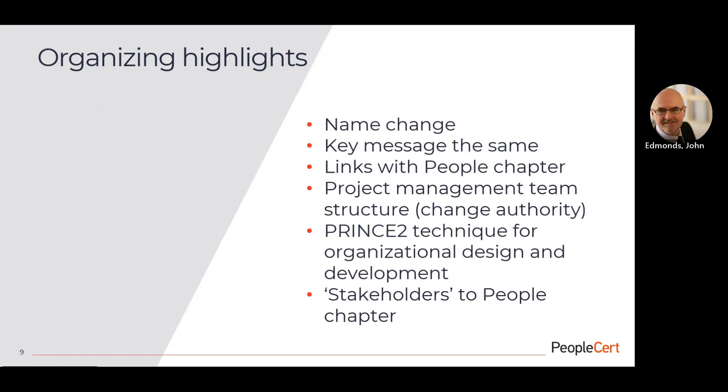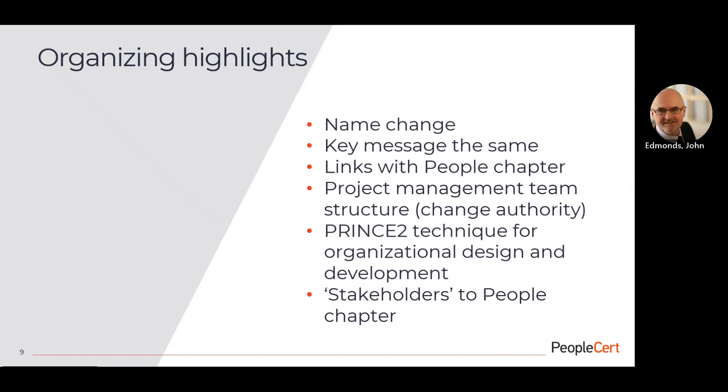The project management team structure is essentially the same, with those levels of management, the project board, the project manager, the team manager, the roles on the project board, we will see as the same. We have sort of parked the idea of having the change authority as a core member of the project management team, but the concept is still there and still referenced. It's just that in the diagram you won't see it brought out as a separate role.